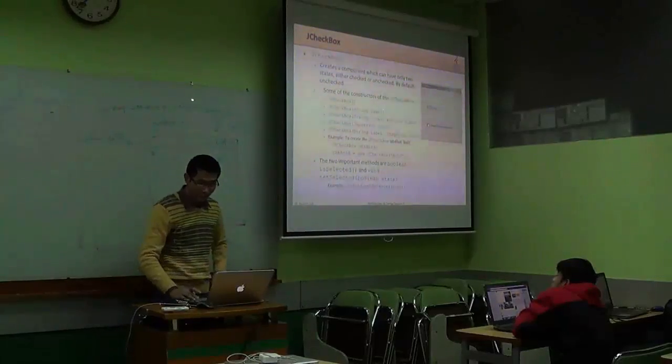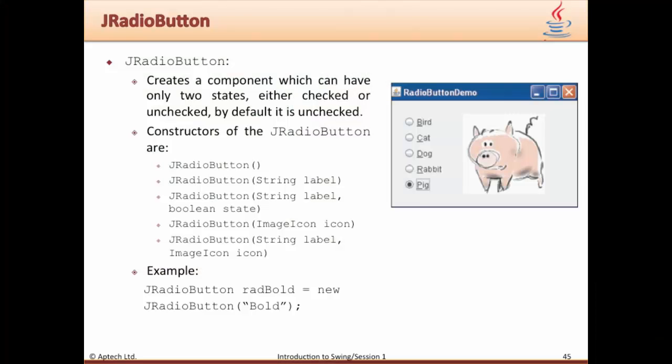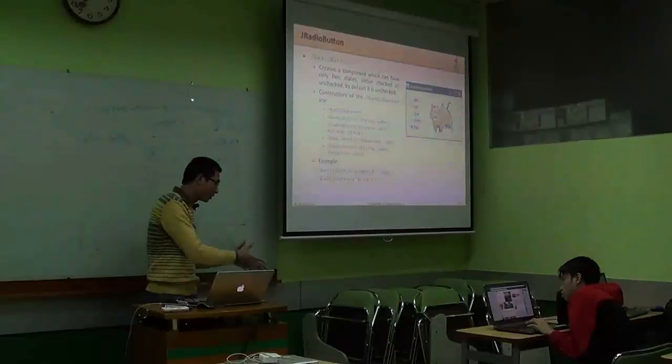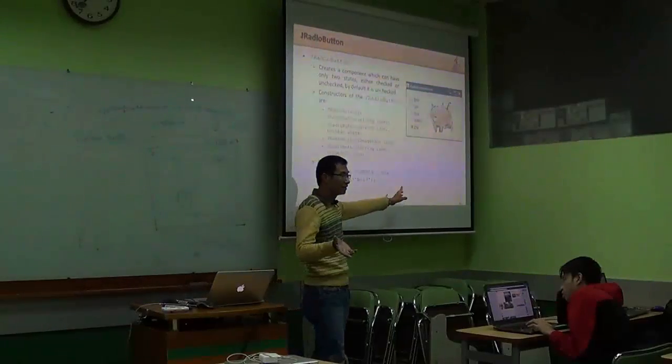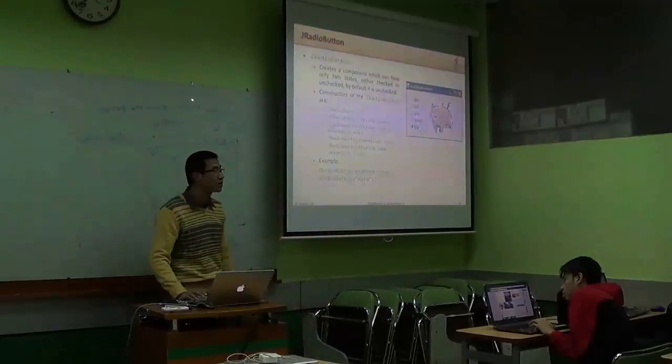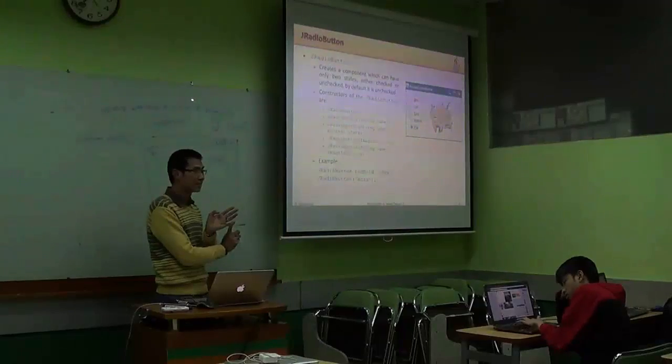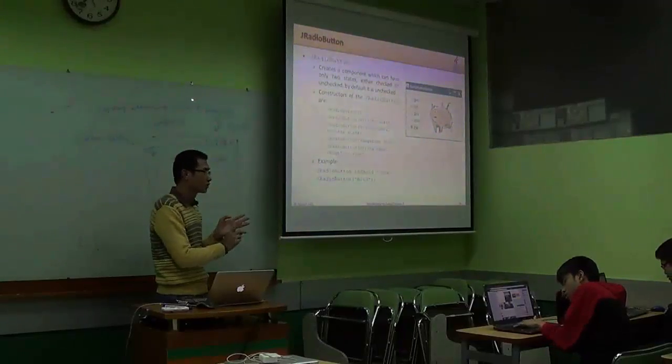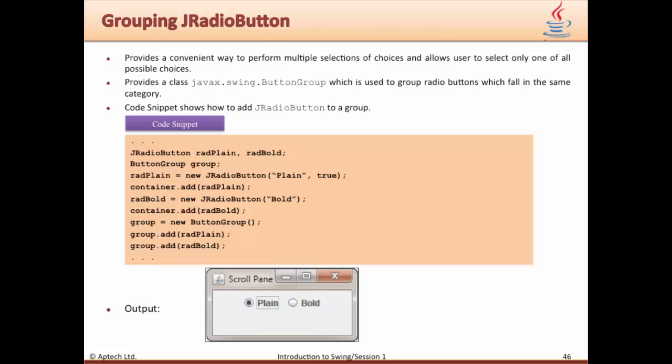Okay, Boolean values. Then next one is the JRadio button. So it's also value setting. It's also Boolean values. Okay, but then what's the difference between JRadio button and JCheckbox? Okay, checkbox is multiple and JRadio button is only a single one. So how do you make sure that user is going to select only one of them but not all? Okay, you're going to group several of the components together using what class? JButton groups. Okay, JButton groups. This one last time already.